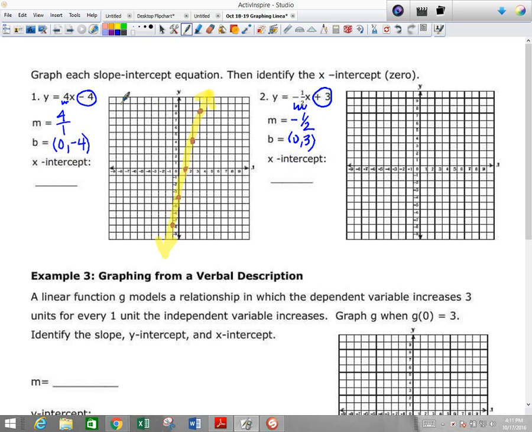Oops, I almost left one thing out. X-intercept. X-intercept is a place where it crosses the x-axis. So if we look at the x-axis here on our first graph, we can see that it crosses the x-axis here, because here's your x-axis. It runs horizontal. So the coordinate for that is 1, comma, 0. Notice for y-intercept, the x has to be 0, and for the x-intercept, the y has to be 0.